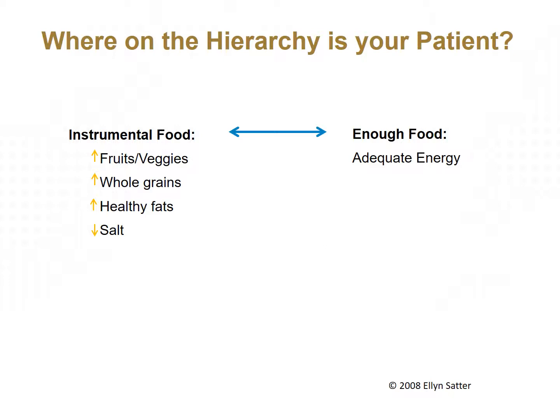So what we need to do with most of our patients before we talk about the what with feeding, our initial reaction is to work on the top of the hierarchy, or instrumental foods, when in reality not everyone's going to be there, even though if you follow social media and read the news, it makes us think that we all should be there, but in reality we're not. So you might want to approach the family, instead of thinking about instrumental foods on the left, think about, do they have enough food? Are they getting regular access to food so they're not going hungry?